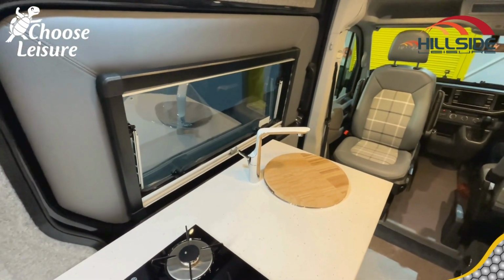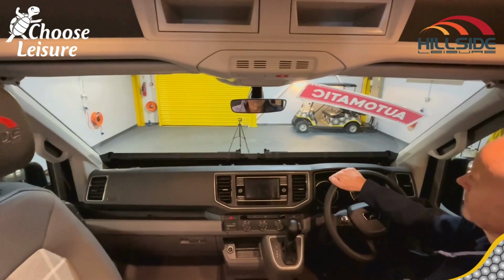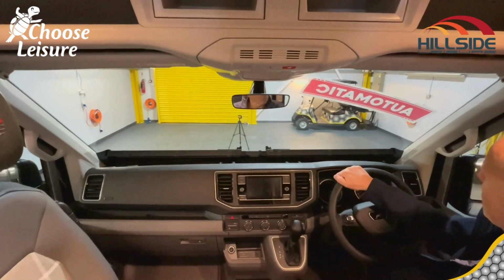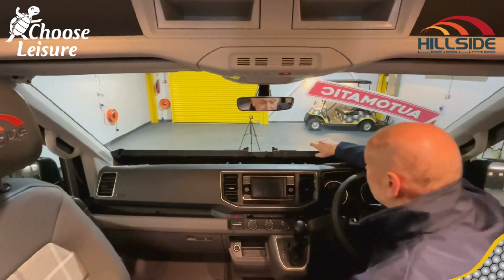And next, I think we're going to go into the cab and show you the cab. Yeah, so here we are, campers, just going into the cab, where my lovely assistant Mark is going to demonstrate the front windscreen blind. Well, thank you, Dawn.